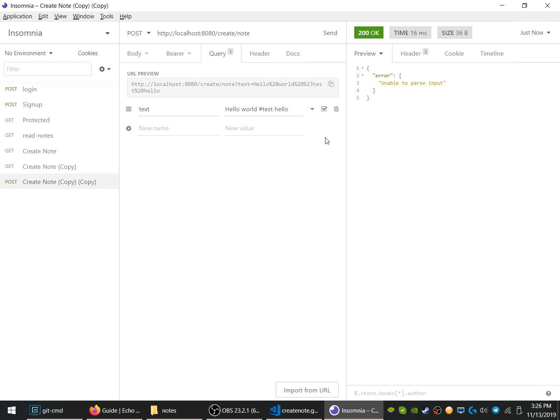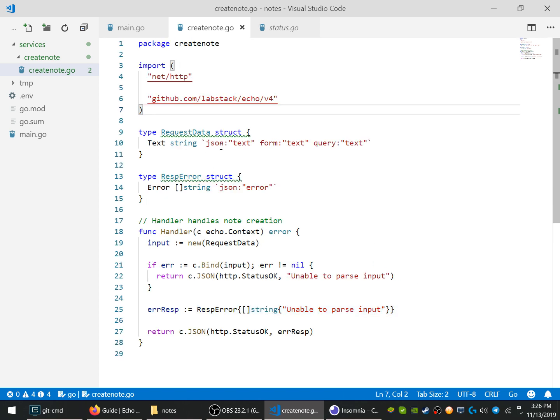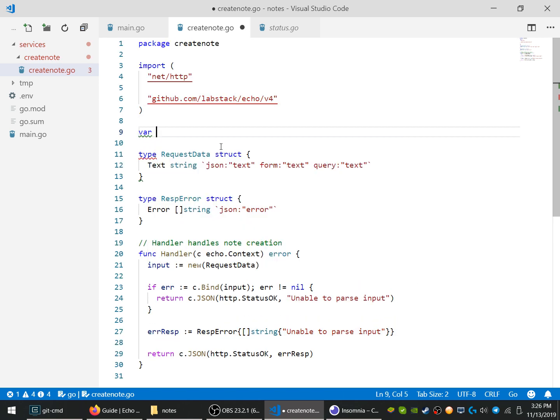So we do get unable to parse input, or in our case we can say that, okay, so what we can do is create var. Now here's the thing, I don't want a global just for errors, so we will simply have a function which is like response error.